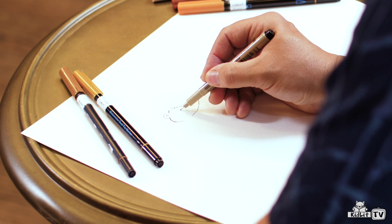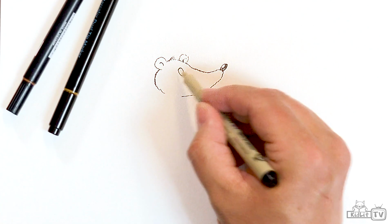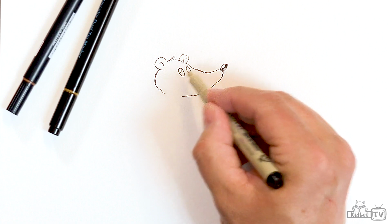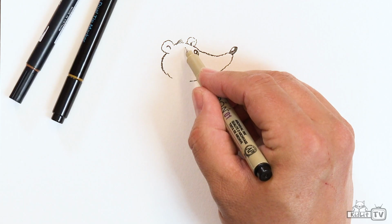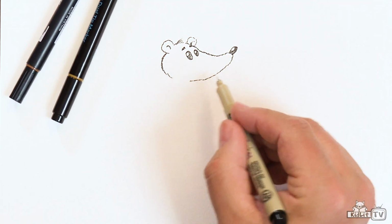The next thing we're going to do is draw the eyes. And there's one oval here and one oval here, slightly smaller. And then you can draw small circles up here, and again, fill them in with some lines. They don't have to be solid. Right above his eyes, you can draw a couple of squiggly lines, and those are his eyebrows.